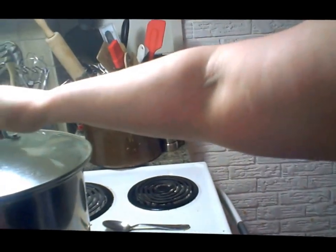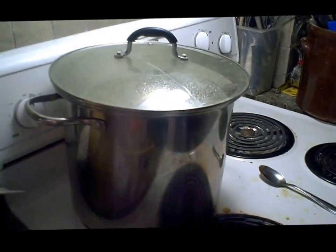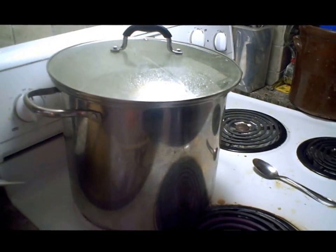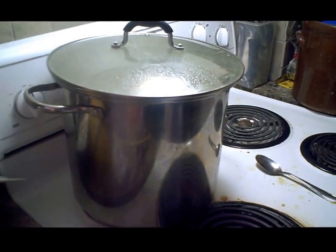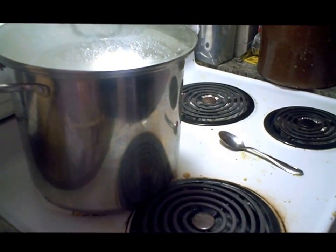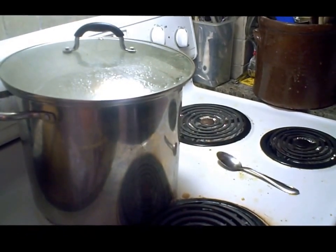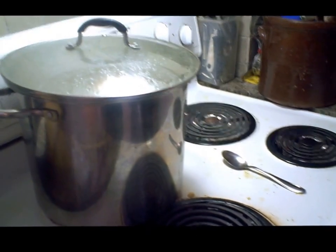So it's shut off. I'll wait 10 minutes and then that'll be done. It's not going to cook anymore. The noodles will soften up. It's going to stay warm. And yeah, it'll be ready to rock. After the 10 minutes, I'll put it back on this burner just because it'll still be a little bit warm. But if you're not going to eat this for a little while, which we're probably going to wait another hour before we eat, I might put it on low just so it stays warm. But that's pretty much it. So I'll bring you back after the 10 minutes to show you what it looks like.